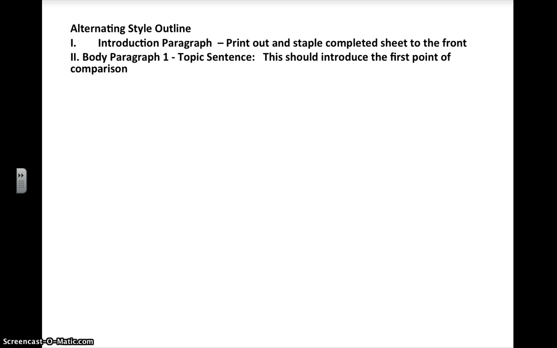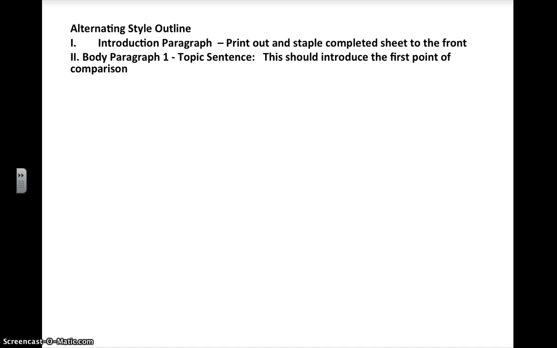So as you look at the outline, you've already done your introductory paragraph on the sheet from the other day with your hook and your background and your thesis statement. So that's something that maybe you end up printing out if you want to do that, or you can keep it electronically. But this piece you can be filling out electronically on your computer after you get the Word document from PowerPoint or from Blackboard. I'm sorry. So we can look at this, and I'm going to just walk you through this.